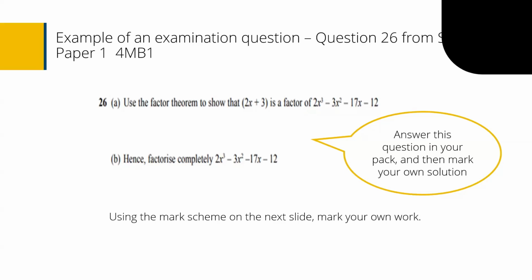So what I would ask you now, just for 5 minutes, is to answer question 26 in your pack here or next to it, and then look at your mark scheme at the bottom and decide how you were going to give the M1. So answer it yourself as if you were the student, then decide how you would give your M1 and A1 based on this one. So give your method marks and your accuracy marks as well.